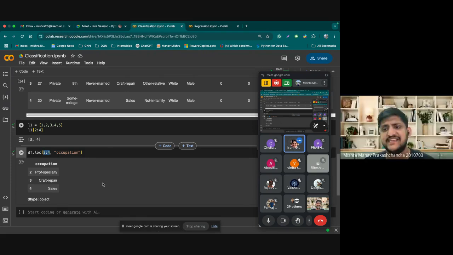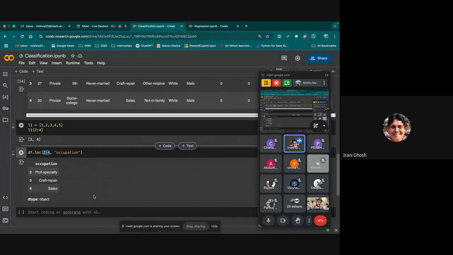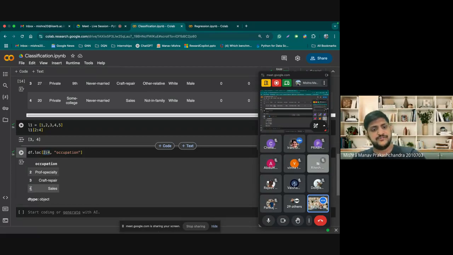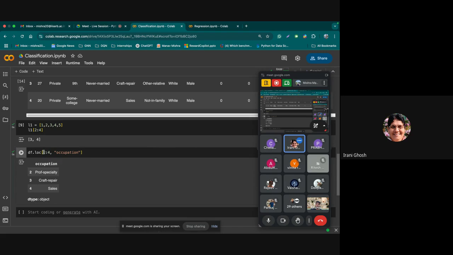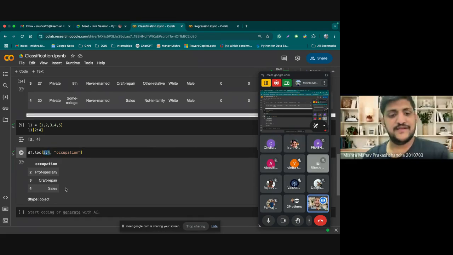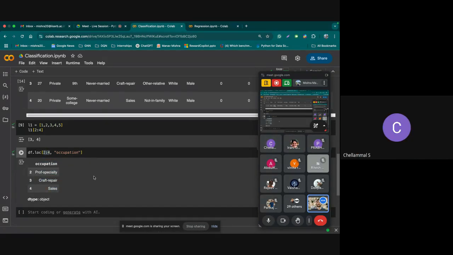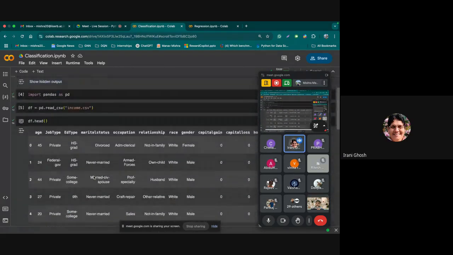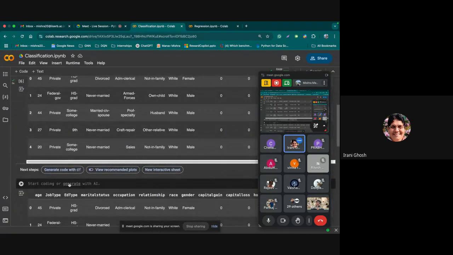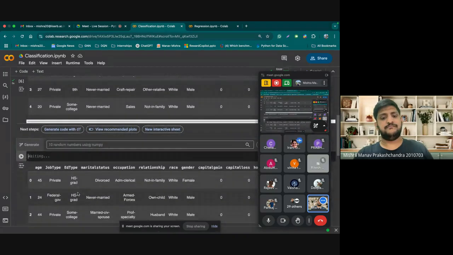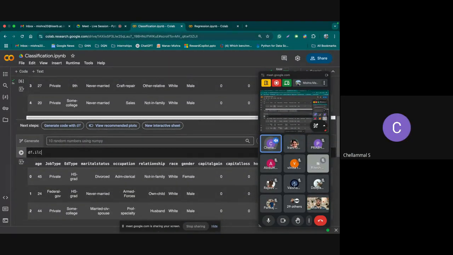No, no, I'm slicing the rows. Rows start from 2 until 4. All the rows between 2 and 4, so 2 and 3 are actually the rows. Then occupation. I think in this loc it considers 2 and 3, and the 4 will also come. Pandas considers this 4 as part of it, apparently. Oh, the 4 is also coming. Somehow it is considering it. In general, 4 is not included, right?